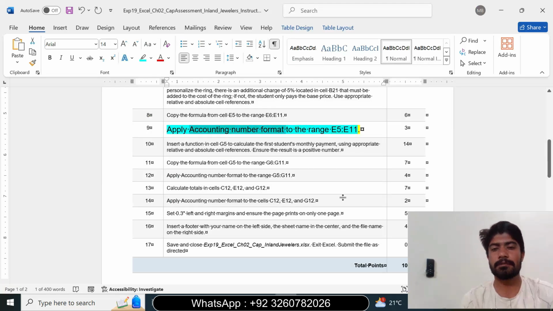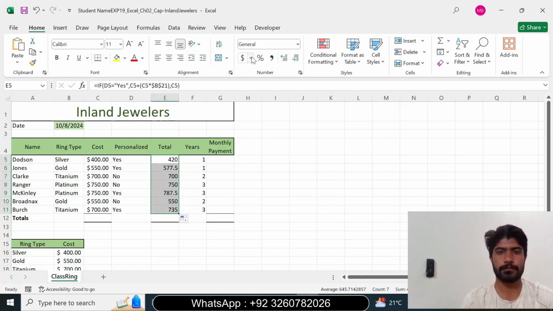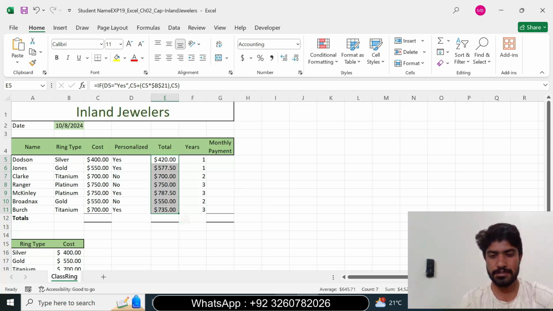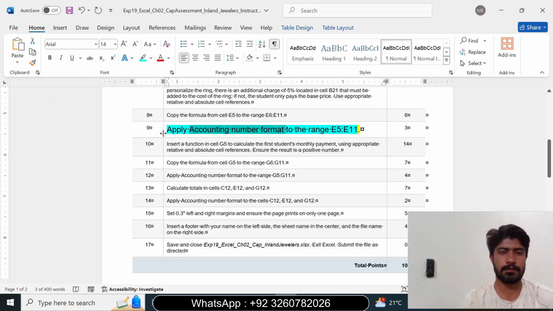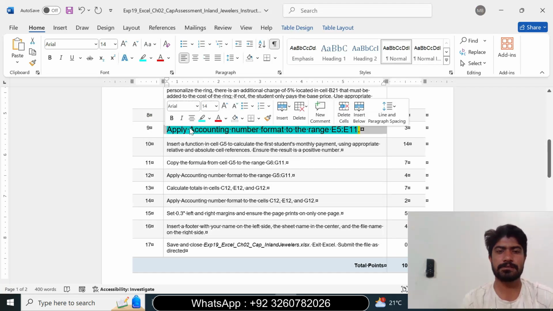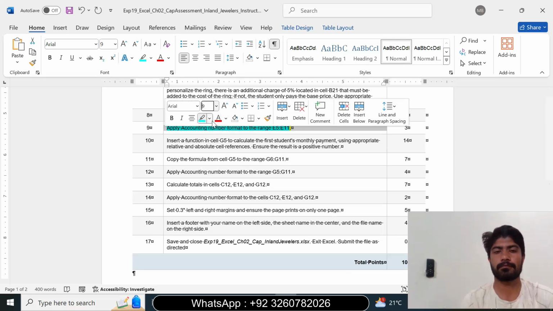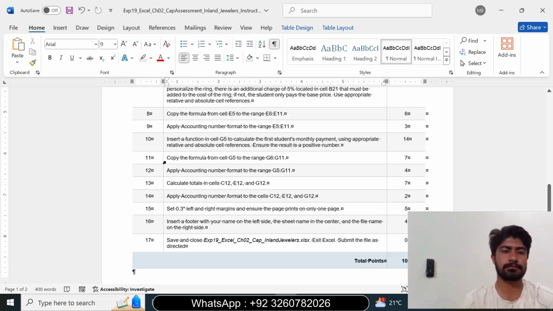Apply the accounting number format. Go to the instruction file. Step number 9 is done. We can move to step number 10.